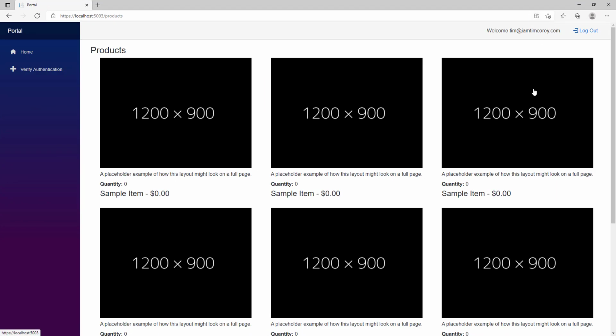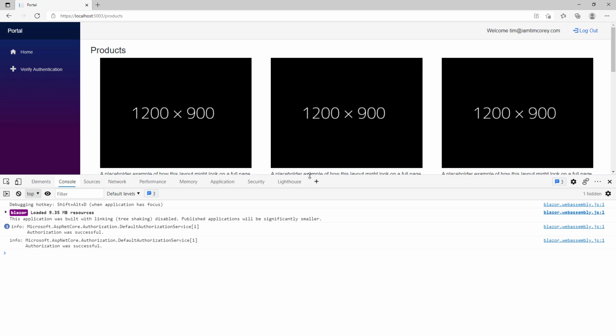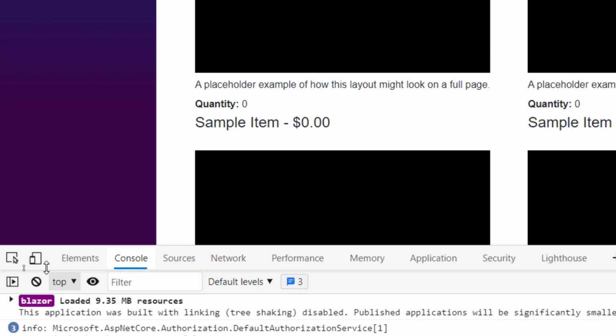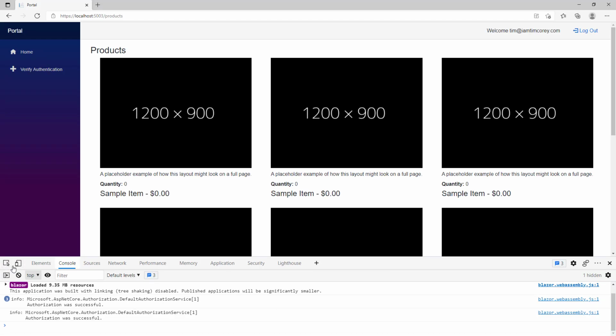Now I'm assuming they shrink and grow, but if we hit F12 here, which actually brings it up in a different window, let's go ahead and dock this at the bottom. If you're not familiar with developer tools, hitting F12, it's really important to learn how to use those. I think I'm a broken record here, but check out the Foundation Web Development course. We go over these a lot because there's a lot of stuff in here to show off. One of them is this. Let me zoom in here. Actually, I need to zoom in with my other zoom.